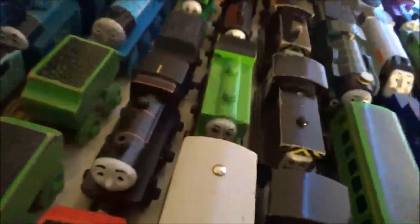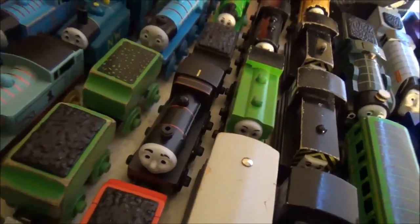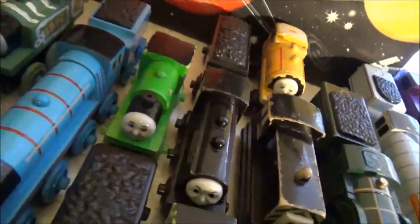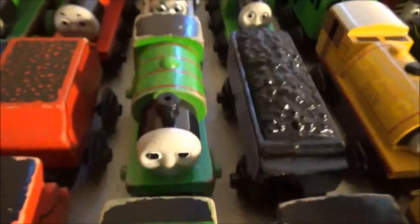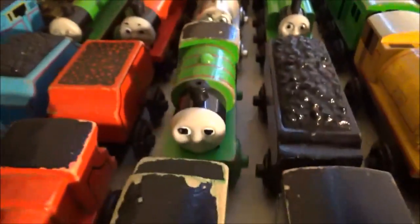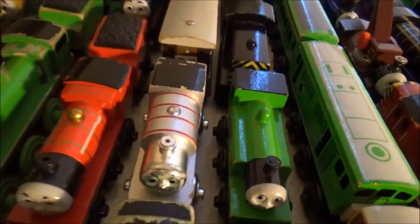After those Jameses, I have an Origins James — or Introducing James, which I think is kind of a stupid name. I prefer Origins, even though Mattel didn't. An old style Percy, which was meant to replace these two new style Percys — one of which has had a lot of paint loss in the boiler, and the other of which got the same zombie eyes treatment as that Thomas. And a 60-year edition Silver Percy.